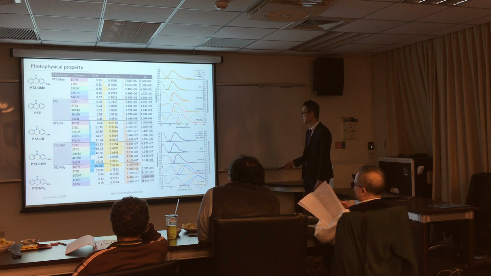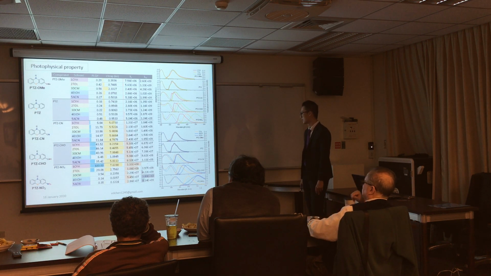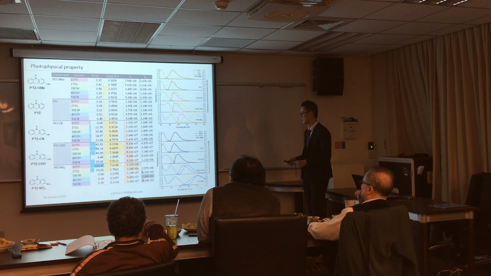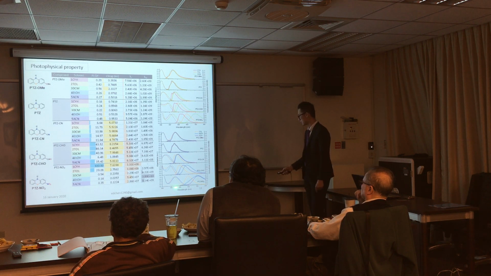And these 5 lone pairs will form hydrogen bonds with the solvent, and that increases the non-radiative rate, kNR, to the highest among these. And because this will resonate, and resonance means that the bond distance will change, that increases the degrees of freedom. So this emission peak is red-shifted a lot compared with the others.